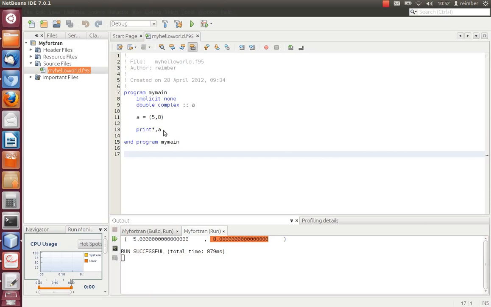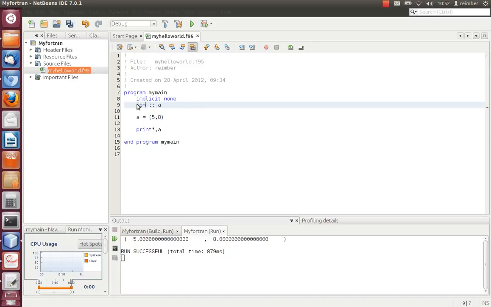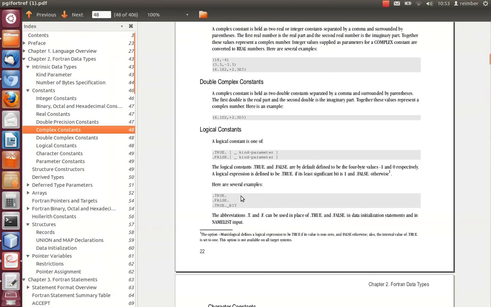So for now, I just wanted to really show you that there are other types. There are a few other types. There's constant and various other things as well that we can put in. So for example, if I put, oh, it's not constant. I forget at the moment. Never mind. There are constant types, and we'll deal with those, and there's various other variable types of kind and etc. So we'll deal with that later. All I really wanted to show you was the other three main types, which was the complex, the logical, and the double complex.